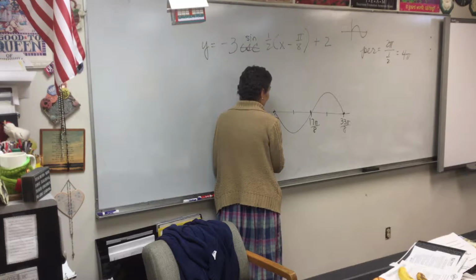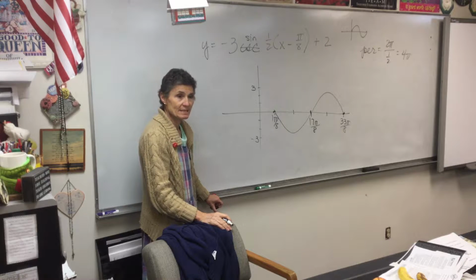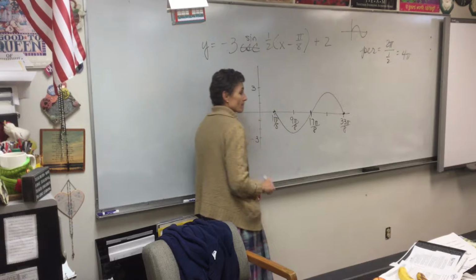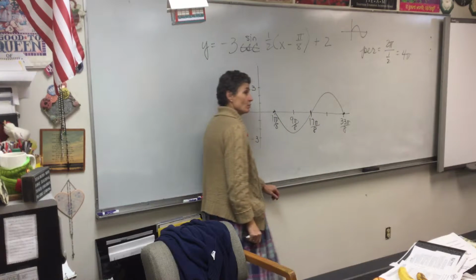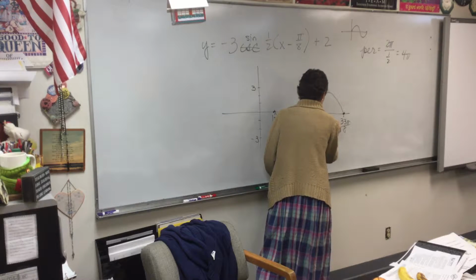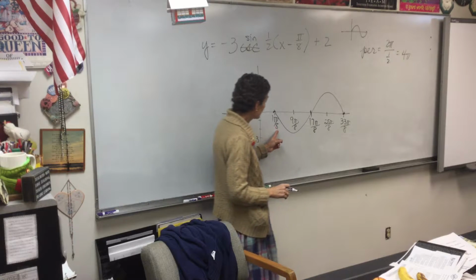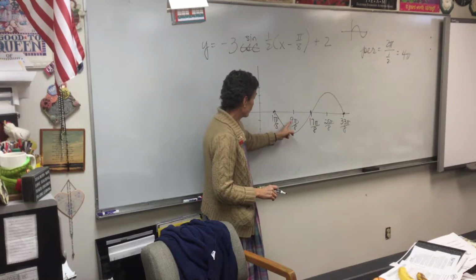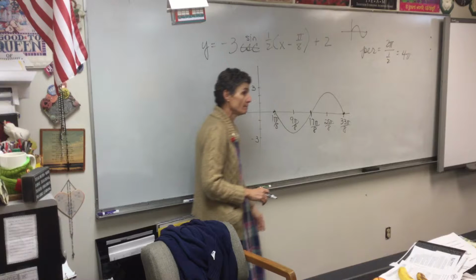This is the average of 1 and 17. What's the average of 1 and 17? 9. And then the average of 17 and 33, which is 25. And then I told you, if you wanted to take the time, make sure these are all the same distance apart. Looks like from 1 to 9, that's 8. Another 8, another 8, another 8. Looks good?